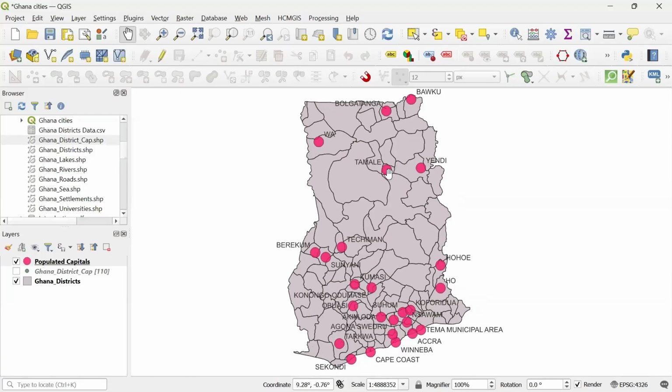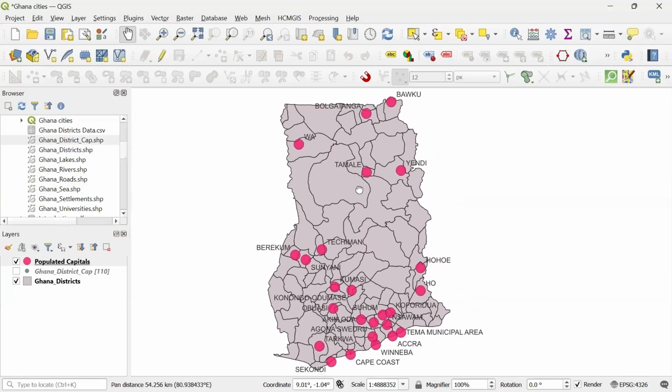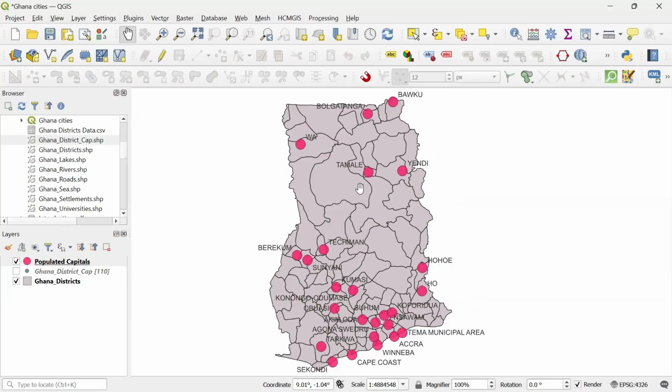The names of the towns or the cities are shown. Yes. Okay. So now we want to style our... Yes, sir. My question is, can't we color the boundaries? Is there a way we can color, for instance, the boundaries of Yendi? Is there a way we can change those colors so that all the ones with a population of 20,000 and above will be maybe green? Is there a way to do that, to color the parts with 20,000 above? Yes, we can. There's a way we can do that.